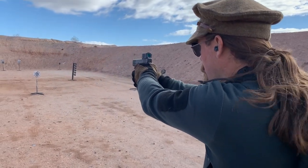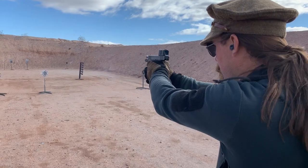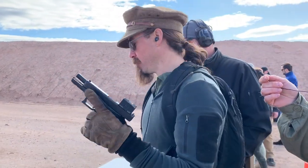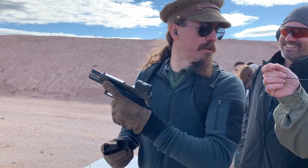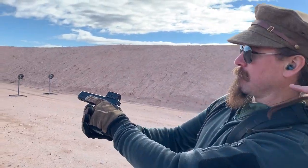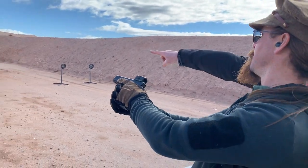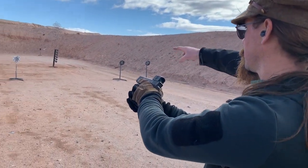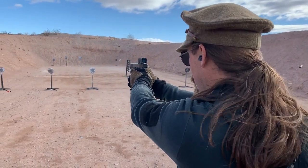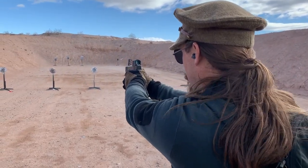You're at 2 o'clock. Do one more. Get another mag. He says I have to do another one. You have to do more. I didn't want to, but I have to. Try the transition between the targets instead. Shoot the two front pistol targets, back and forth. Two rounds. Smooth as fast.